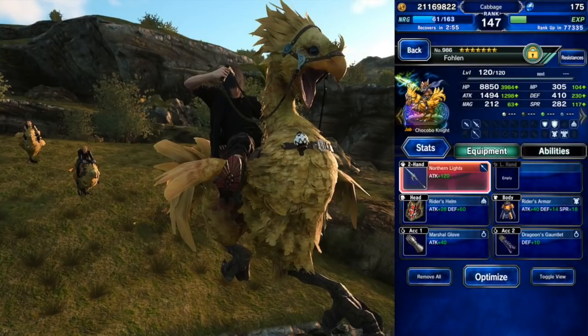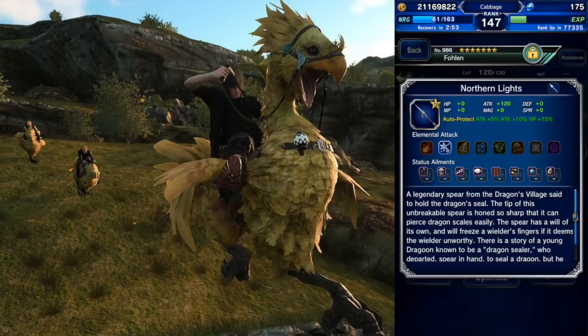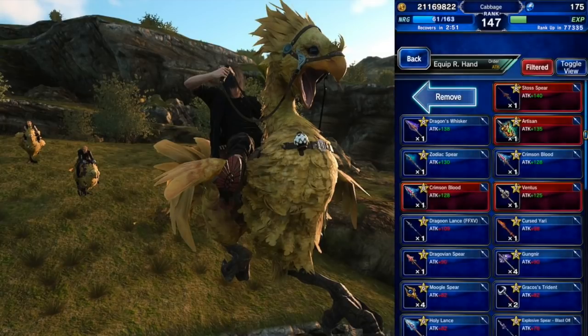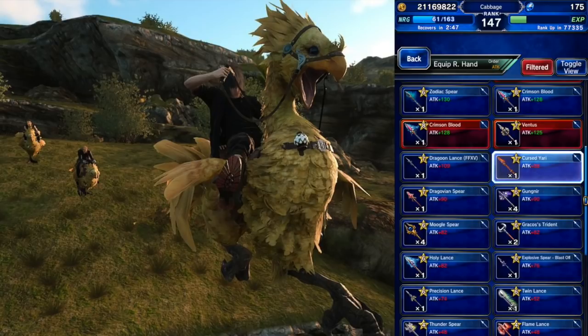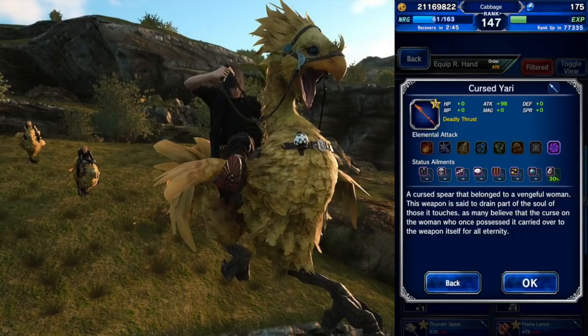And then here is the Ice Spear, Northern Lights. And that might be it. Here is a Cursed Yati, in case you had some kind of a dark chain going on.